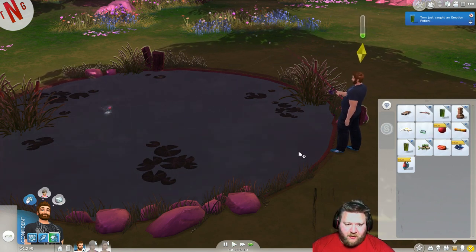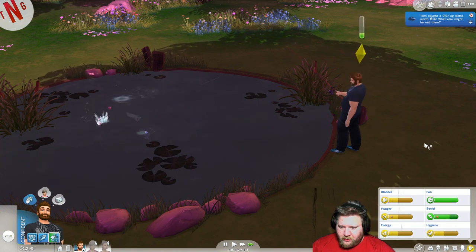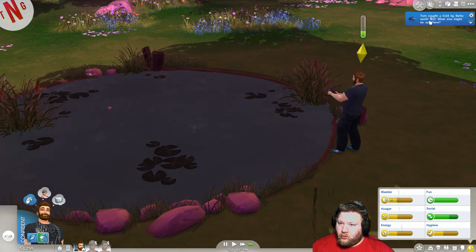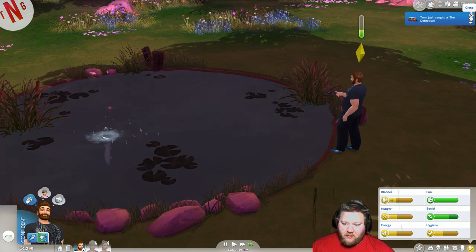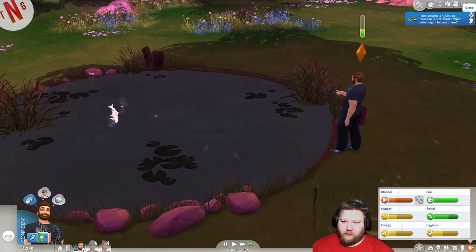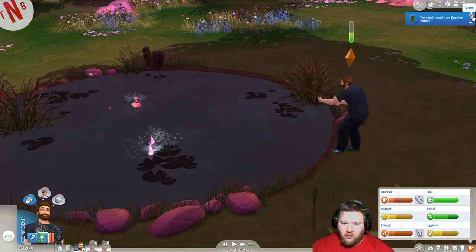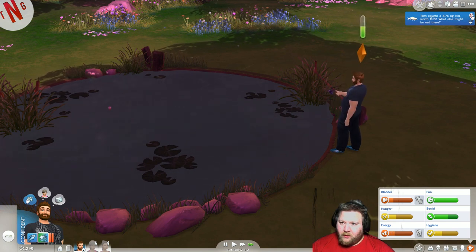Let's just speed it up here for a little bit. Another one of these guys. Okay. Yeah, I'm gonna... Whoa. Lol. Not a tree fish, nice. Another emotion potion? Oh my god. Okay. Another koi.